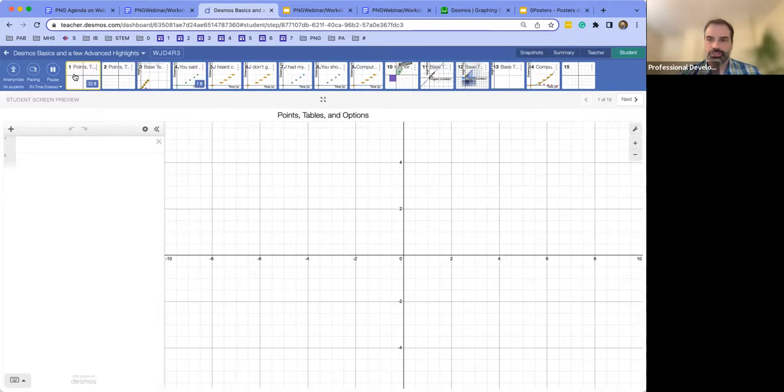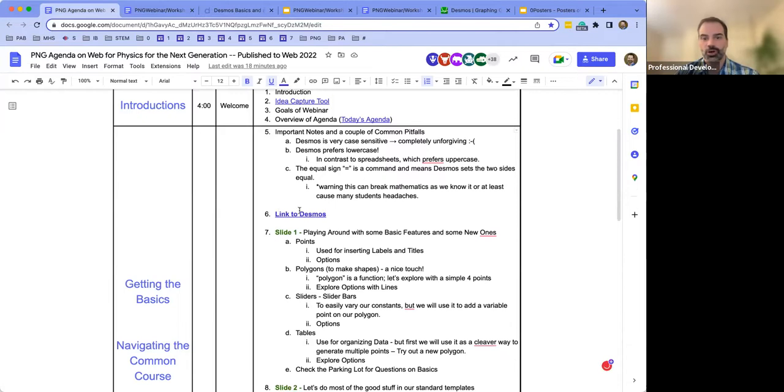All right, so I see 32 people. I think we're having a couple more. I don't know if people are having trouble, or some people are just maybe getting on. So I'll quickly go from the top of the agenda. We're opening the link to Desmos. We're about to get started, but if you can log in and join us there.